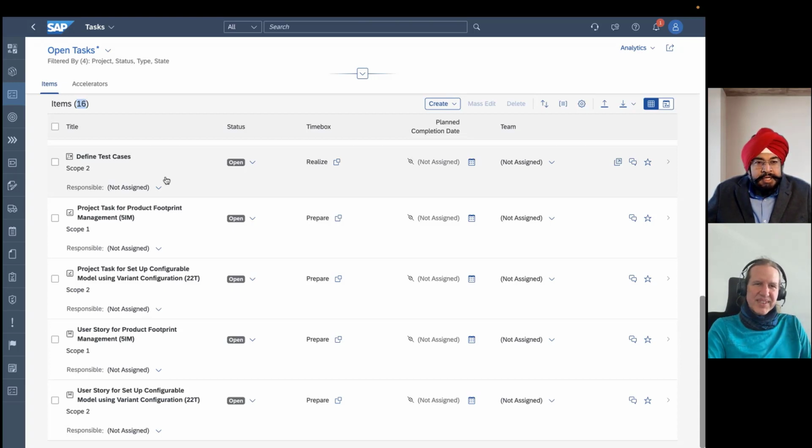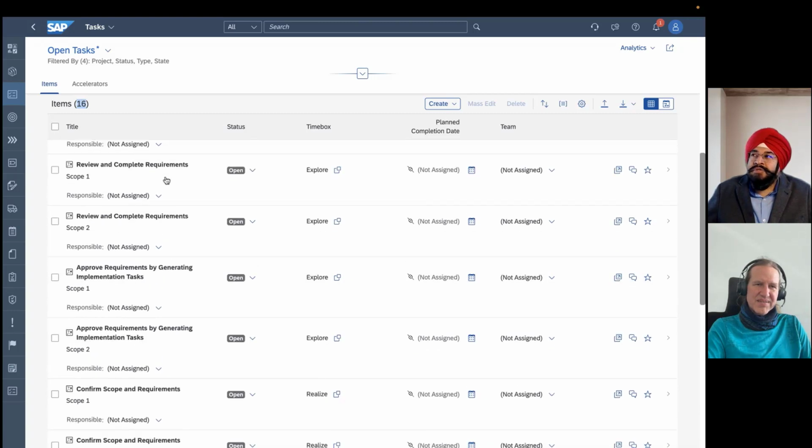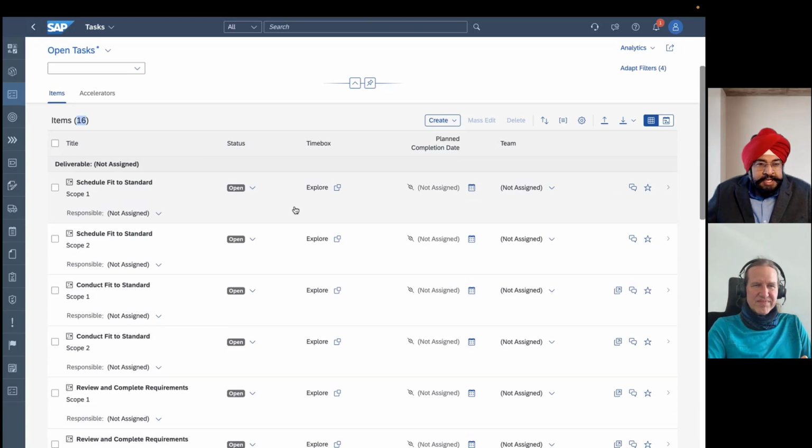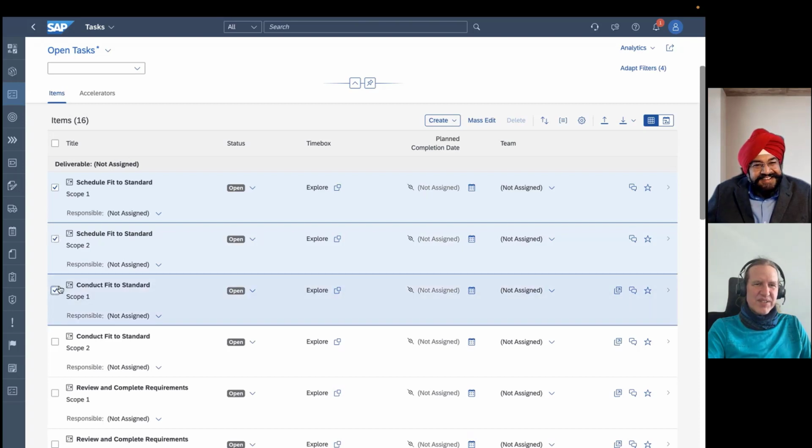Correct. Yeah. You mentioned something about obsolescence and deletion. So maybe explain a little bit, how can I get rid of these tasks if I don't want them? Yeah, this is one thing I love doing because I love cleaning up things. So we have a nice mass edit function. We have a 2-step procedure, though, just to make sure you don't delete things by accident, because when you delete these tasks, they're gone forever.